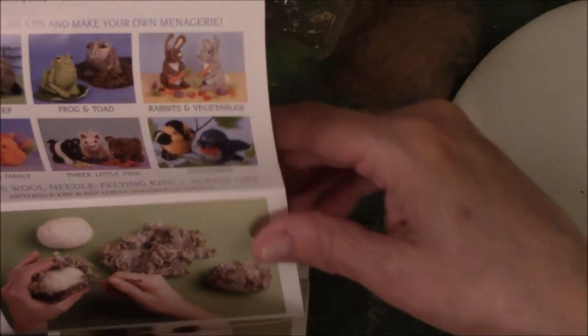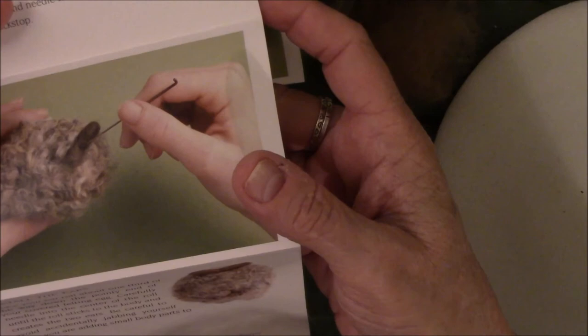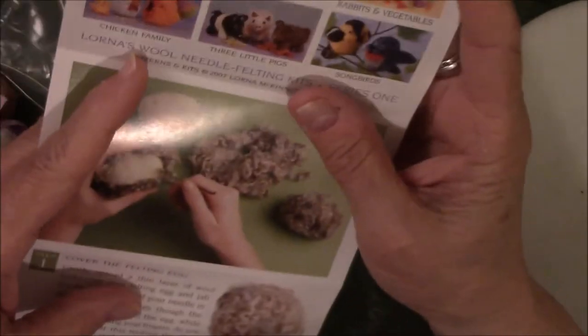They may have more, I don't really know. And I don't even know if these people are still in business. If they are, I will put a link down below. And you can enjoy making a fuzzy critter with fiber as much as I did.